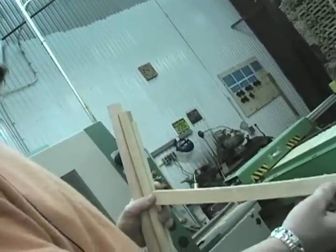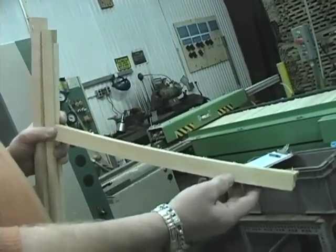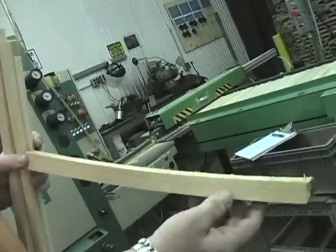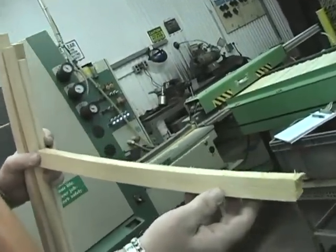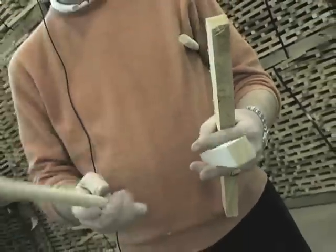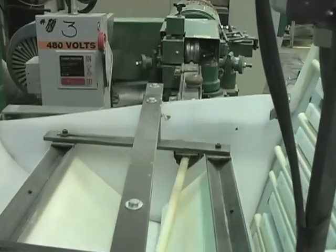This is an example of too much stress. And once it gets this bad, no amount of machining is going to get it out. So we take it out of the process up front and don't try to force a drumstick out of it. From the cleaning cut then, we're going to put it through a device called a doweler, and it's going to change form from square to round.